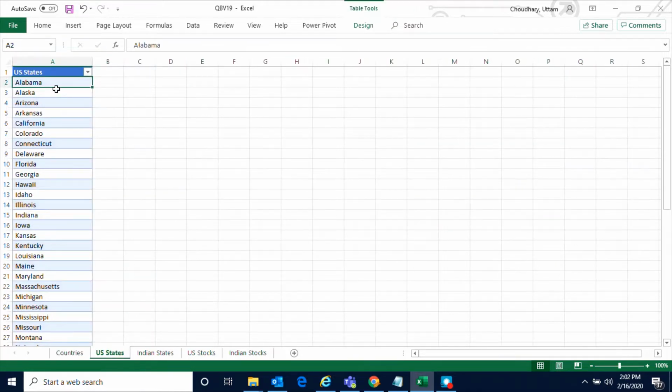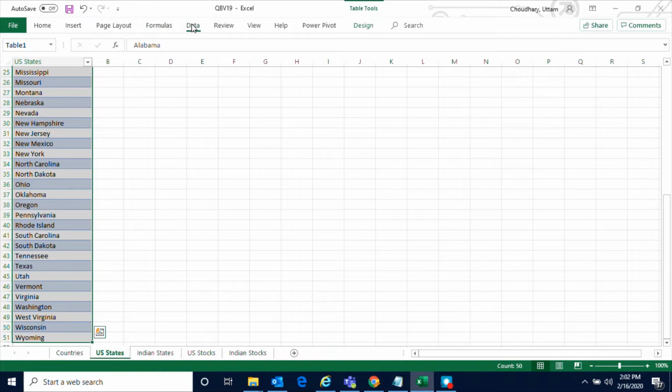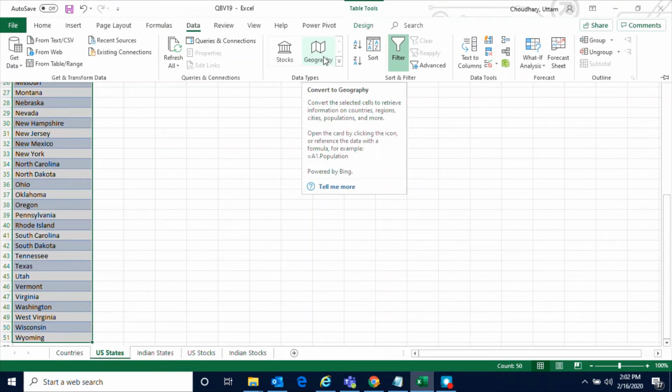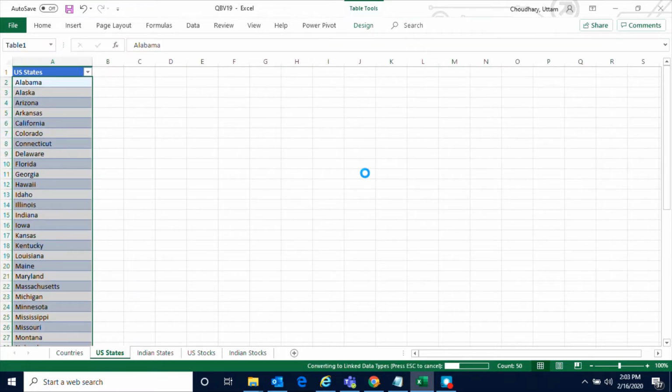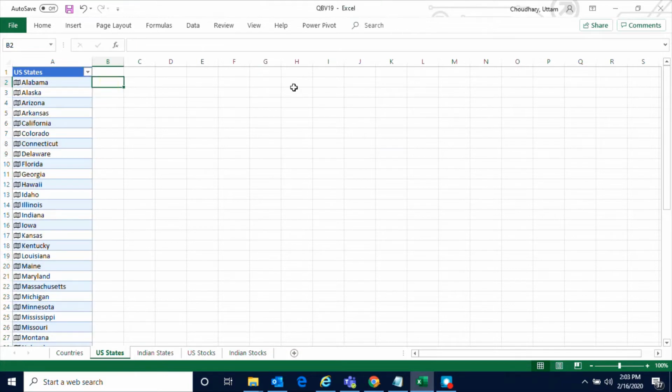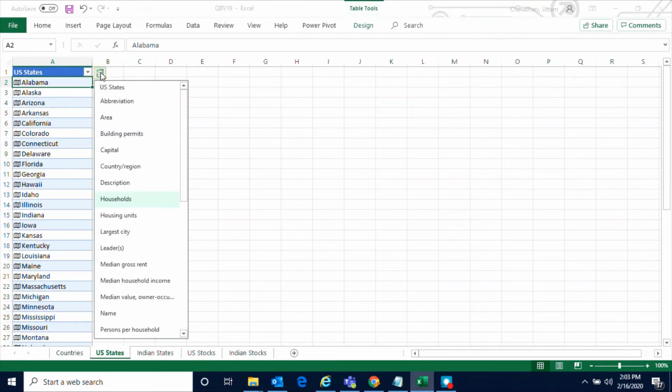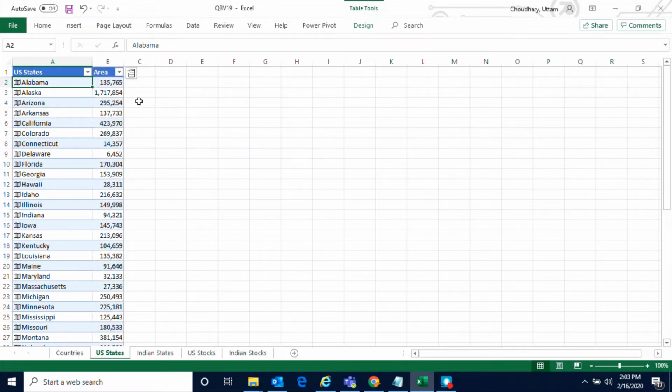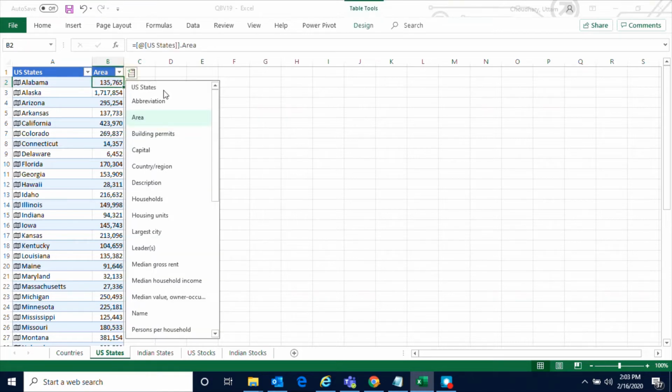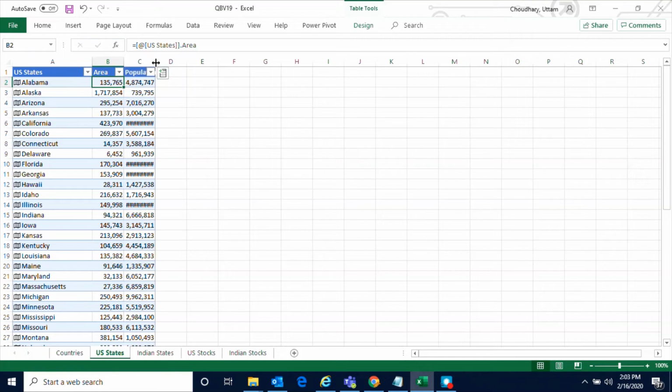Let's go to another example, where I've listed the names of the US states. I would again do the same thing here. In this case, this is also in the domain of geography. So I would click on geography, and you would see that it is trying to link the data. And the best part is, now if you want to bring out the area, boom. Then we can go to, say, population, you just have it.